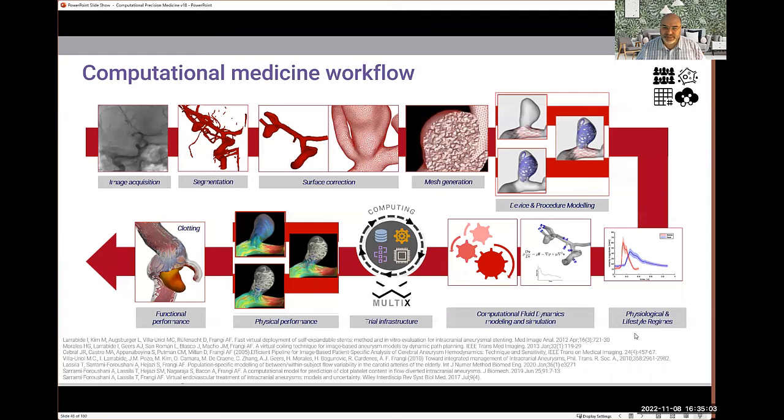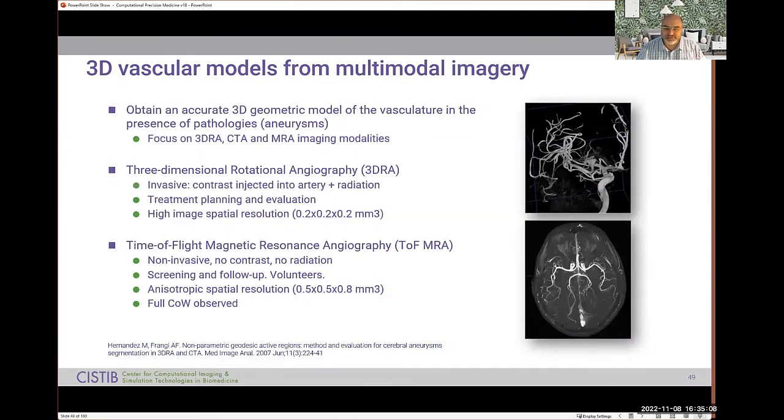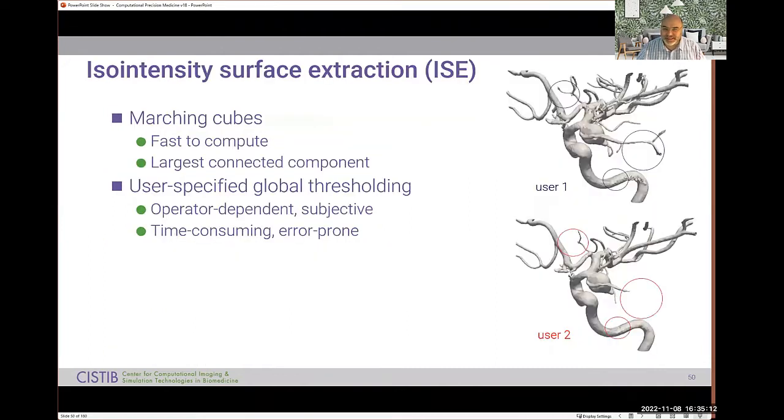So what are some of the techniques behind this? I'm going to explain some of those steps. Well, you need, the traditional one, segmentation. But it needs to be segmentation that is mindful that you might work in different modalities. If you do a simple isocontouring, even in rotational angiography, which is probably the simplest of all of these techniques, you will be missing vessels or having segments that come in or out, right? And this is quite important when you look at hemodynamics.